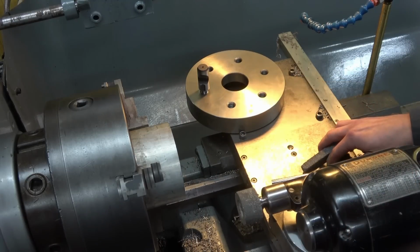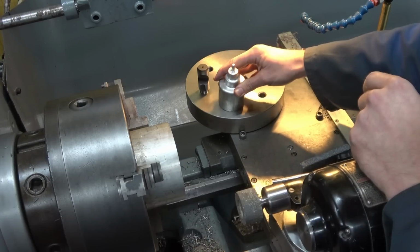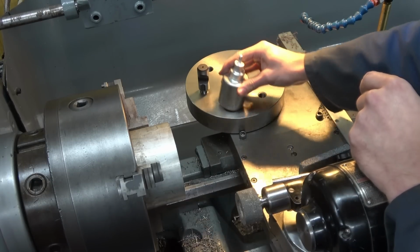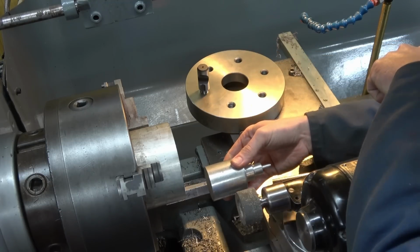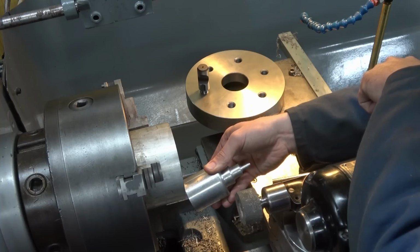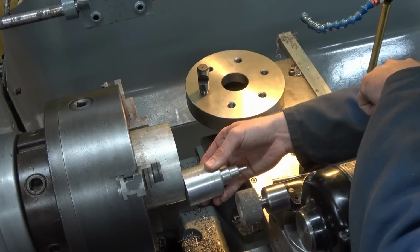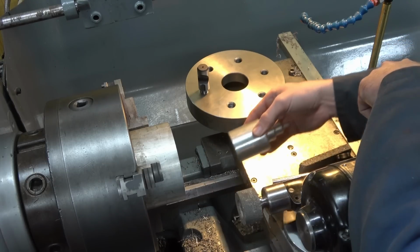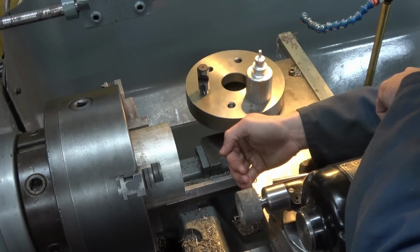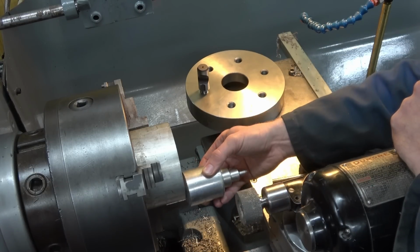Think back to the little demonstration I did on the milling machine considering the tramming of the head. If the head is out, you produce a dished surface feeding in that way with that error, or if you've got that error you produce an angle. Exactly the same is going on here. This face needs to come on square. If it's not, it's going to produce a dished surface, or if it's out this way, it's going to produce an angled surface, or a very shallow cone. So basically it has to be square because you cannot dress out those errors. Periphery, yes, fine, you can dress it out, but these errors cannot be dressed out.